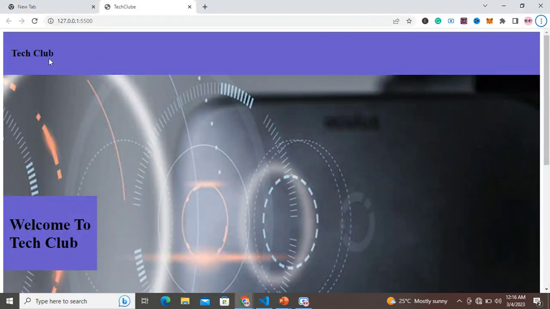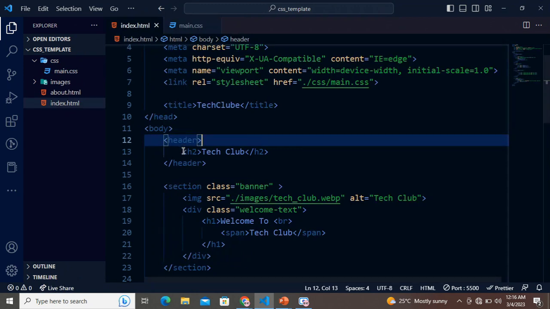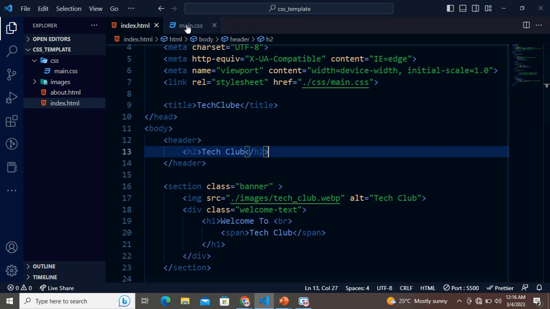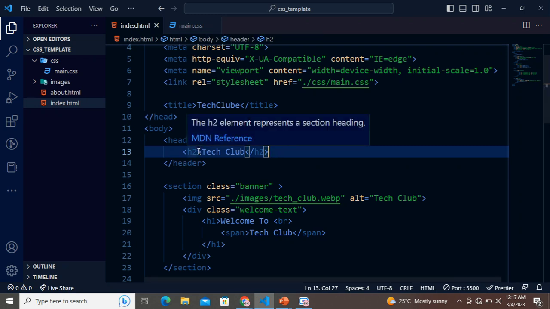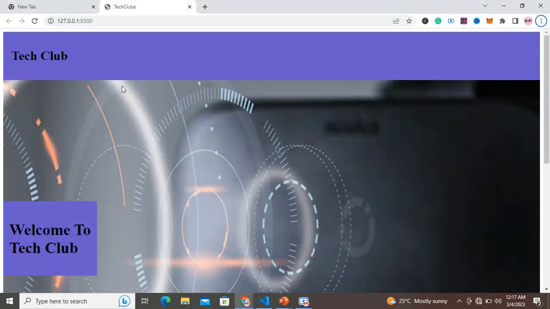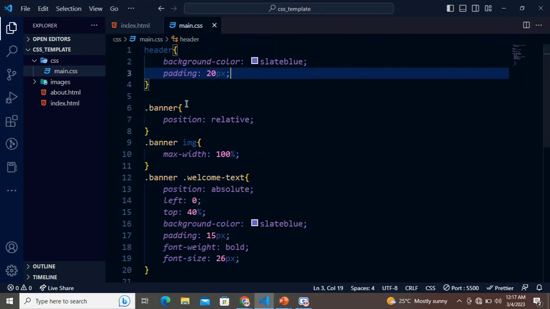Now let's style this particular text itself, which is inside this heading one. This is H2 rather, right? So we're just going to style it. Instead, I'll make it H1, right? H1, so it's going to be big, like so. So I'm going to style it straight away.